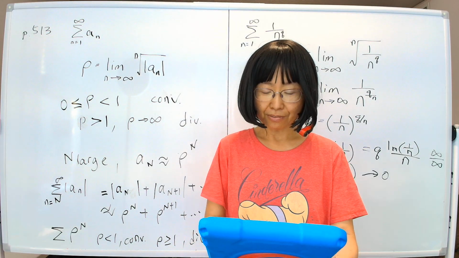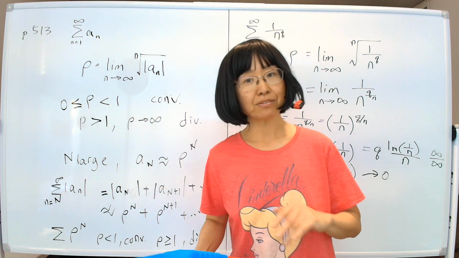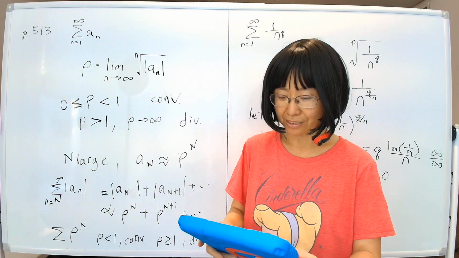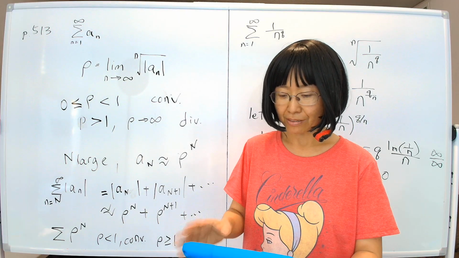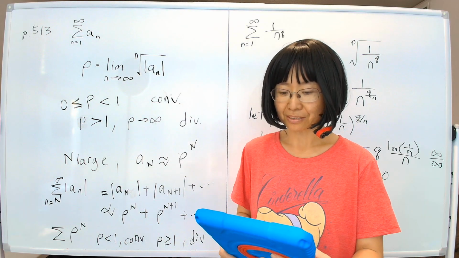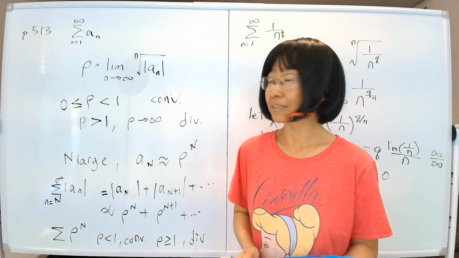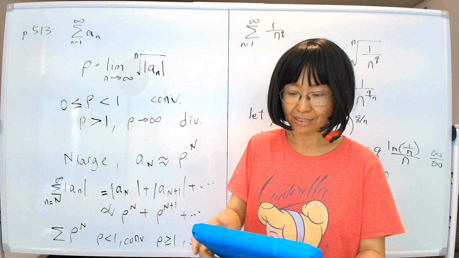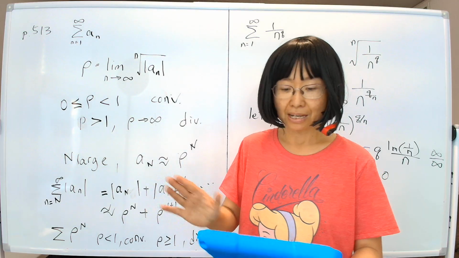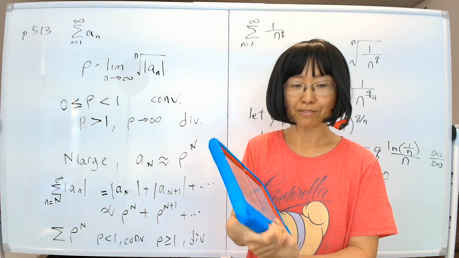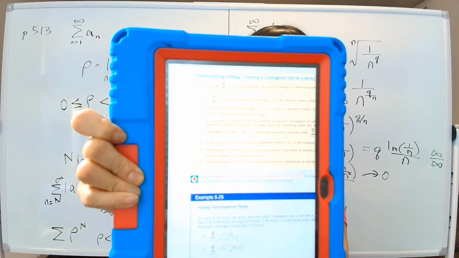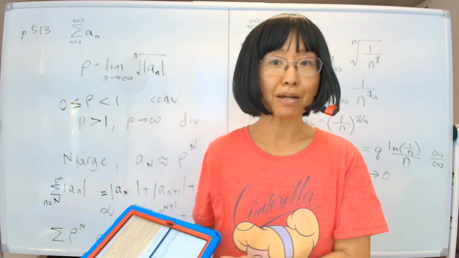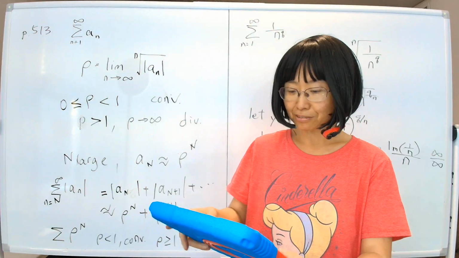Now, how do you use these? So far we have come to the end of the chapter, and we have learned various ways of testing convergence. So the book has a list for you, sort of a strategy as to what test you should take. Some kind of a general idea, which I don't think it really matters that much, but please read through the problem solving strategy on the following page. Basically when you look at a problem, you just see what comes to you the best.